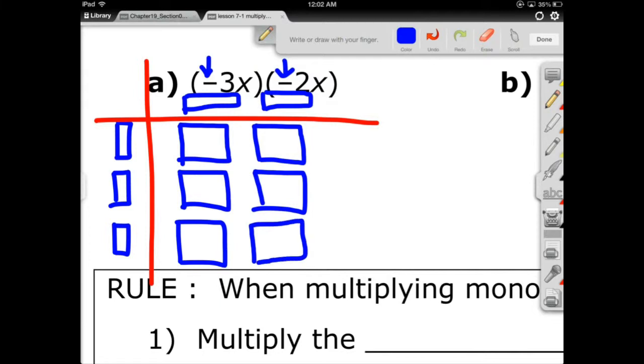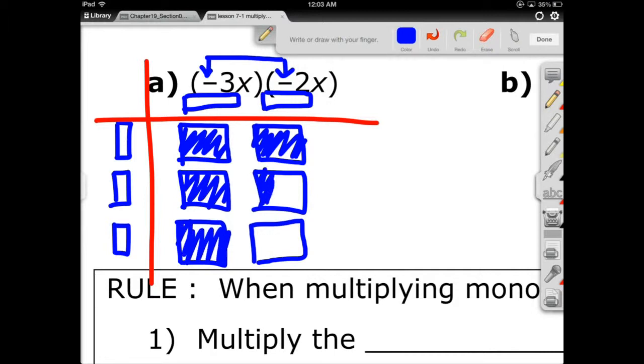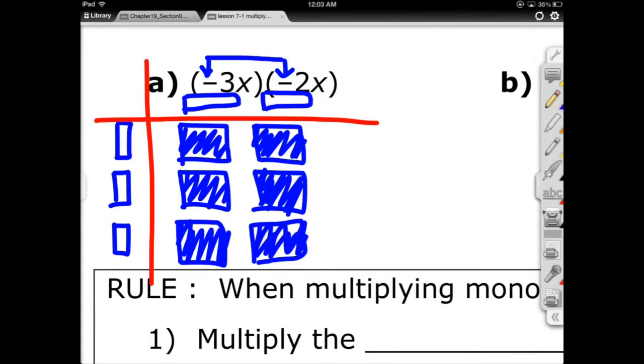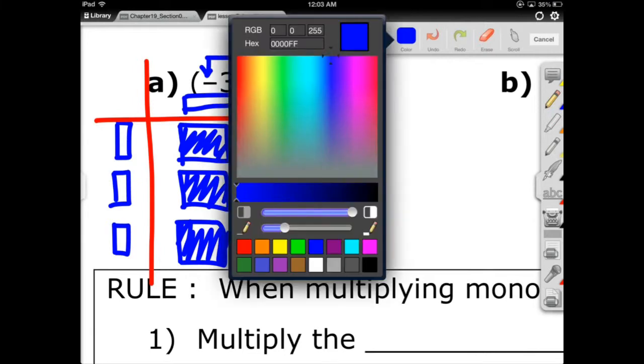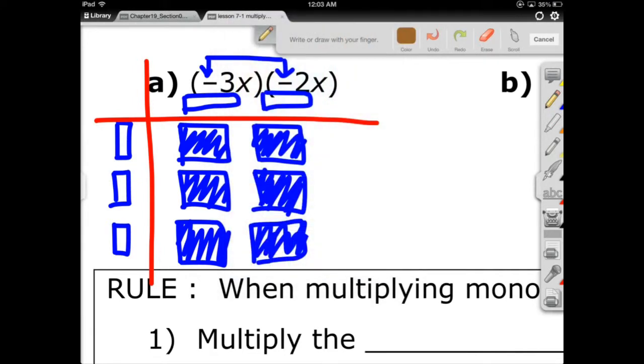But what we know about negatives is 2 negatives when multiplied cancel. So these have to be colored in. So we can just color them in with the blue color. It really doesn't matter, to indicate that the squares are positive. So you sort of stop and you say, okay, how many squares do I have, and are they positive or negative? Well, you've got an x squared here, an x squared there.